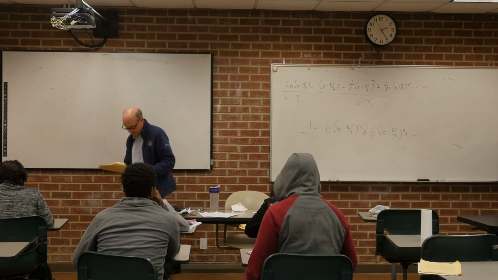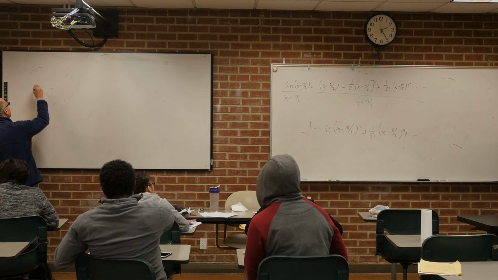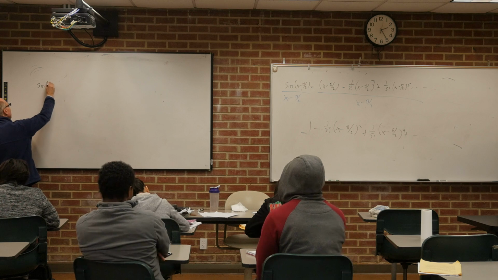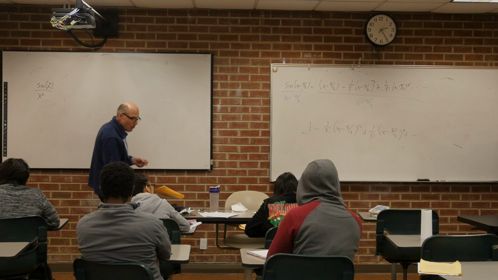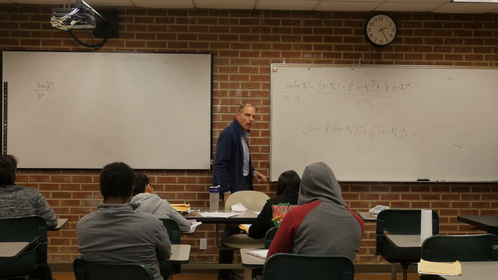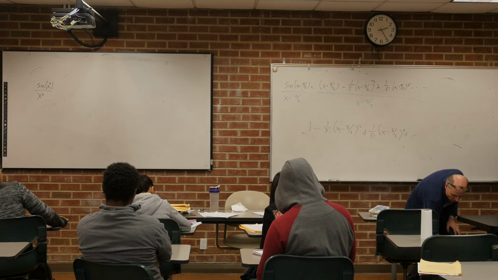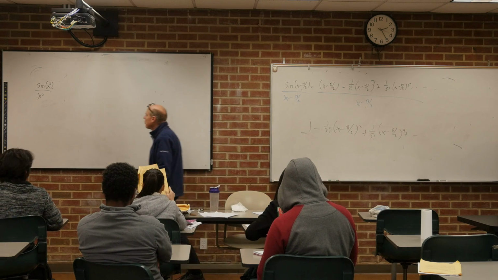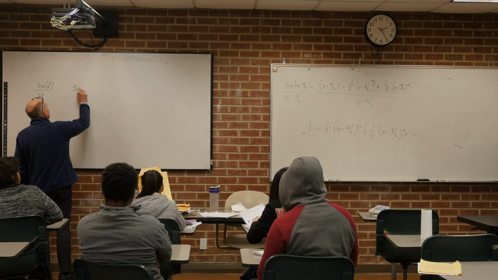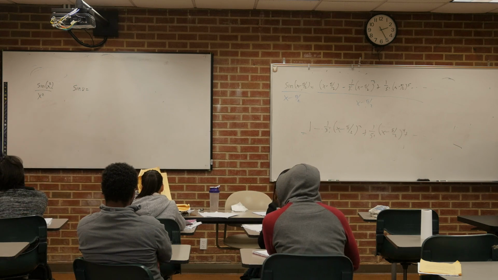The next one. Sine of x squared over x squared. Okay, what I don't want you to do is start taking derivatives of that and plugging in like you did with this last one. The second thing I want you to do is just go for sine of x squared, and start with the sine of u. Do you want to do this in sigma notation, or do you want to do this in the plus dot dot dot?